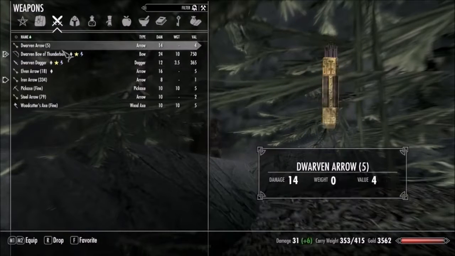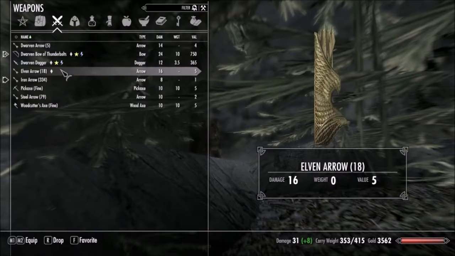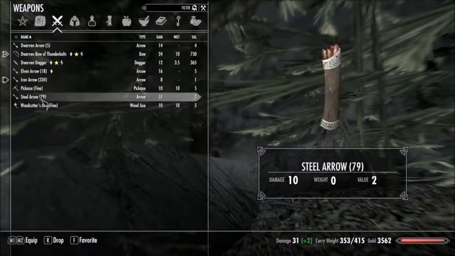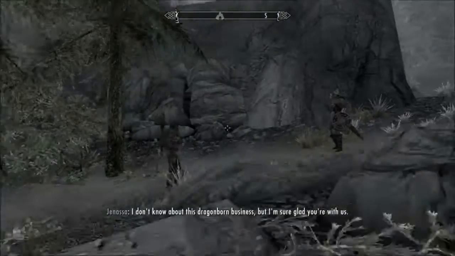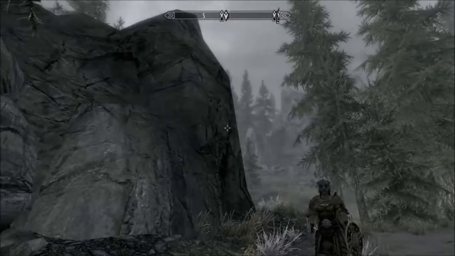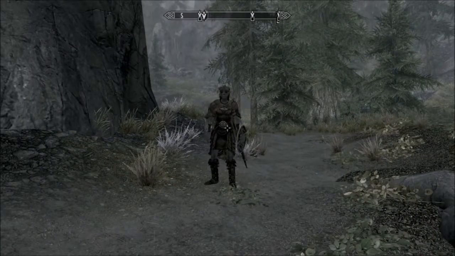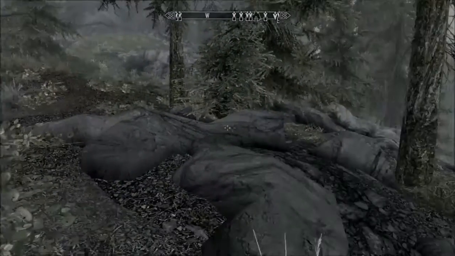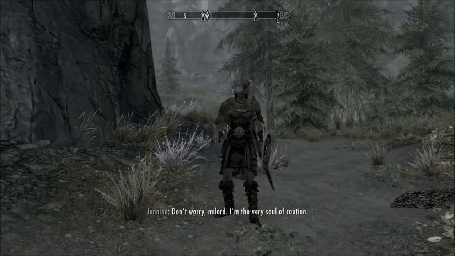And we've changed things up significantly. We've got a dwarven bow of thunderbolts, and a dwarven dagger, and we've gotten rid of most of the rest of our weapons. The game is significantly different than it was during the last episode, because I've had a bunch of problems with my system and with my mods. But I think I've managed to get something fairly stable.